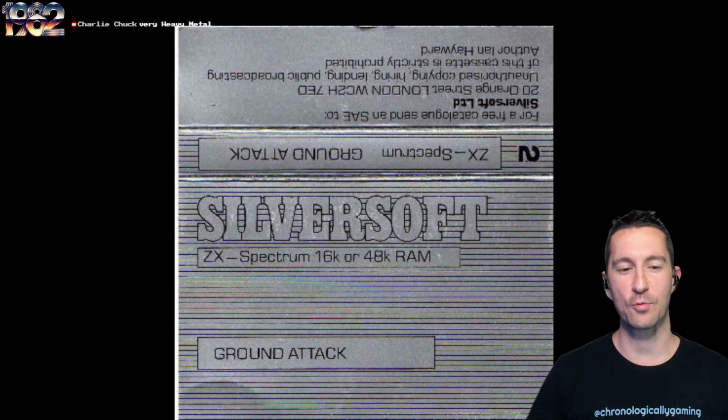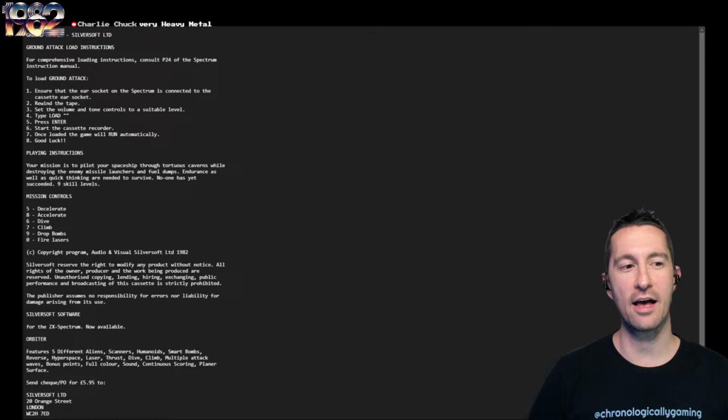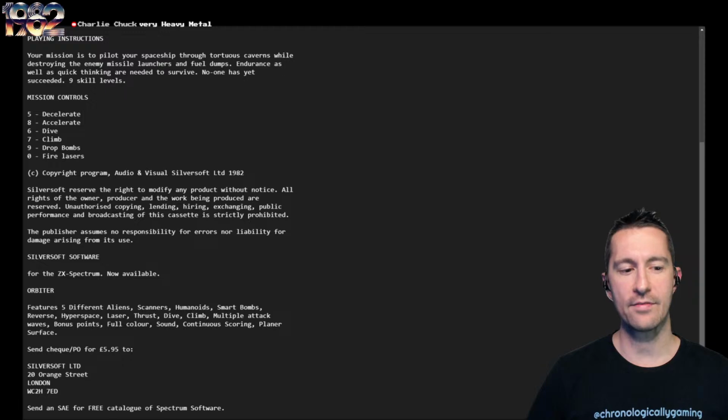There's the cassette tape. We're going to play some Ground Attack. And then there's an older one by Silversoft. Same game, though. So this is Ground Attack. We have a made-up manual, and it's pretty much what we just read on the other side. It features 5 different alien scanners, humanoids, smart bombs, reverse hyperspace, laser thrust, dive, climb, multiple attack waves, bonus points, full color sound, scoring, planar surface.